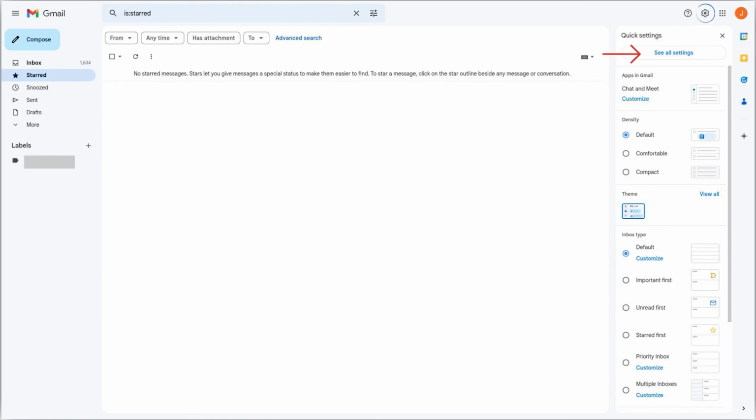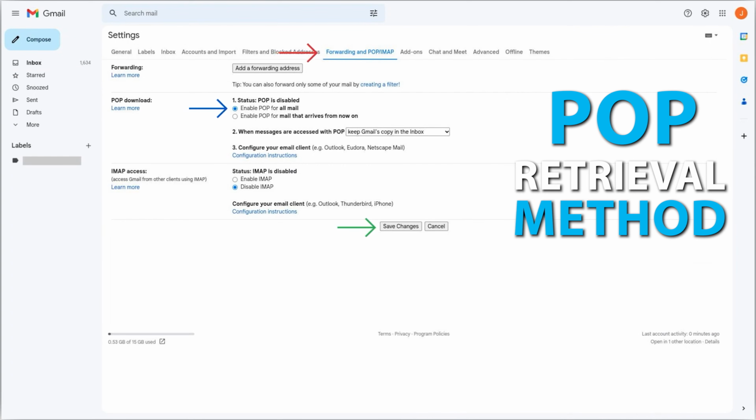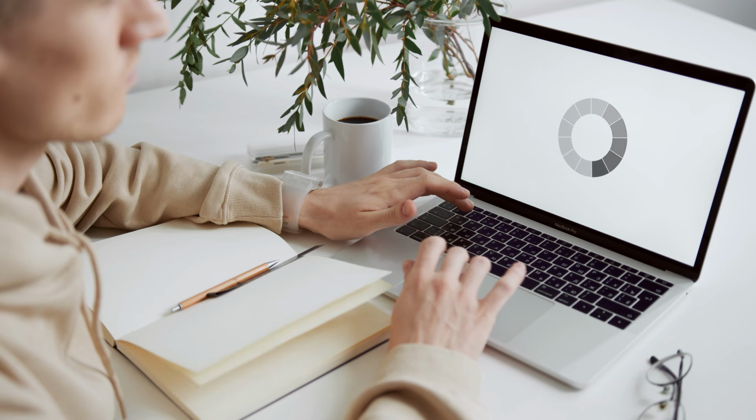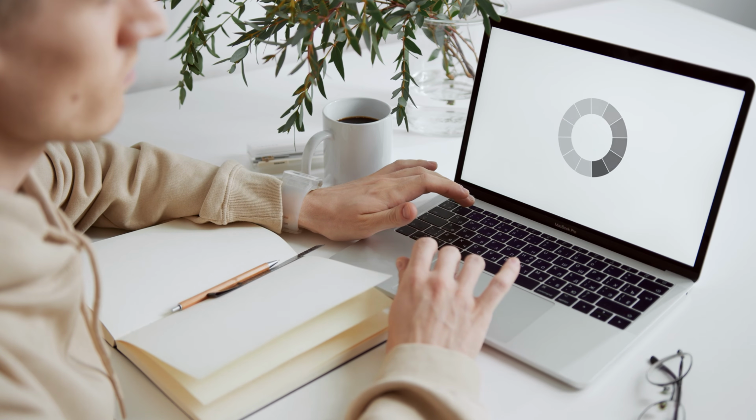Well, in my opinion, using the POP retrieval method is not that great. I wouldn't even say it's just my opinion. It's based on my experience. Sometimes it doesn't work, sometimes it drops out, and most of the time it's pretty slow. It's got this delay in when it retrieves email. So it can take up to 10 or 20 minutes for emails to reach your primary inbox if you're retrieving it from an external account or an external server.